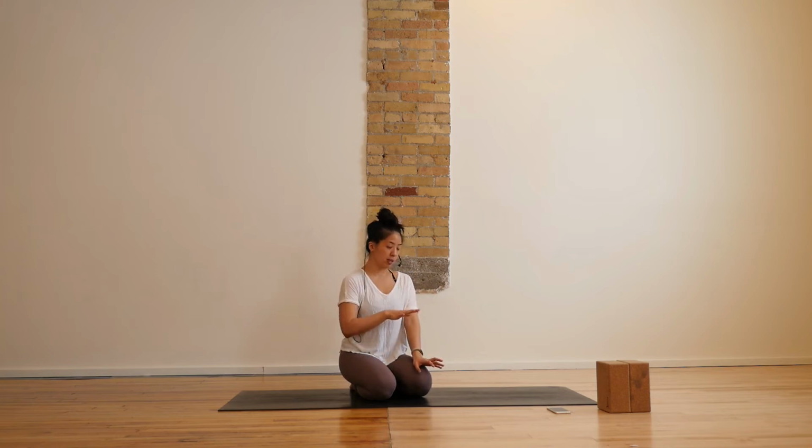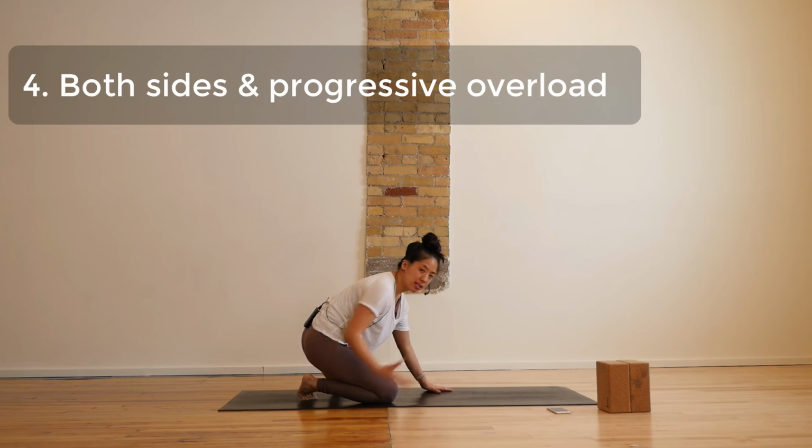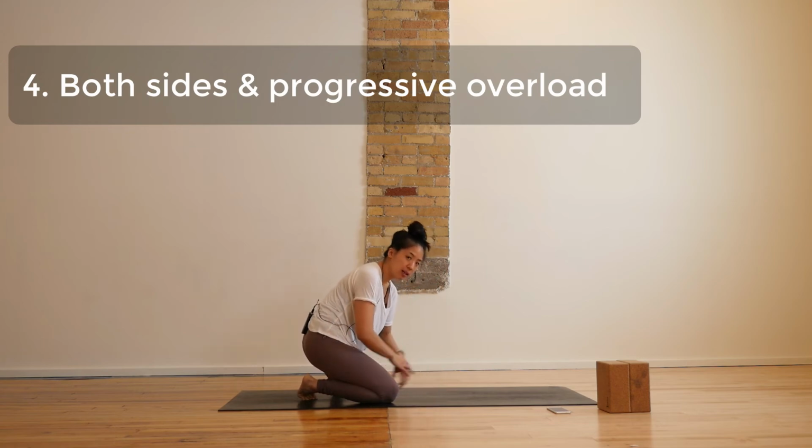So now that I've done some load, I do eventually, so number 4 is the pose. I do want to take them into the pose. I want to allow for that amount of load into the tissues, as long as the prep feels ready. There's no pain, you feel strong.